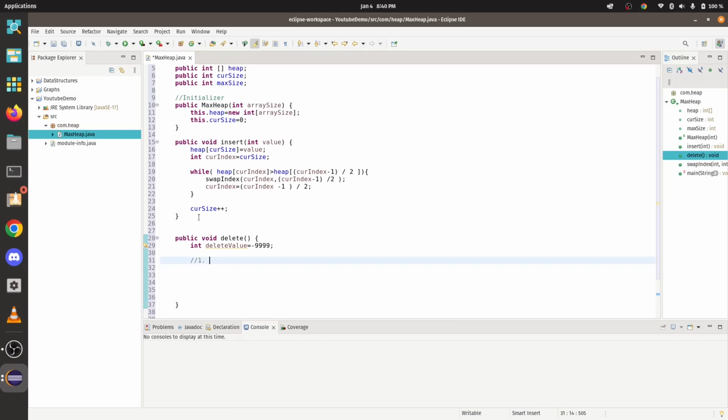And when you delete an item in the heap, you want to swap the root with the last element. So we're going to do that.